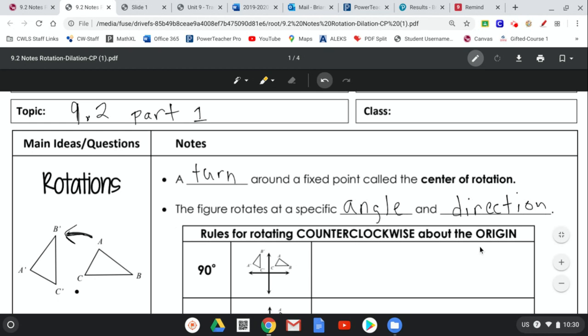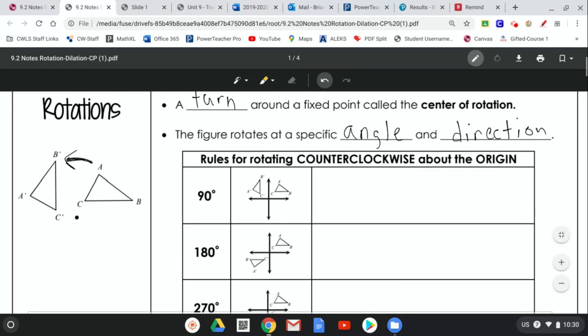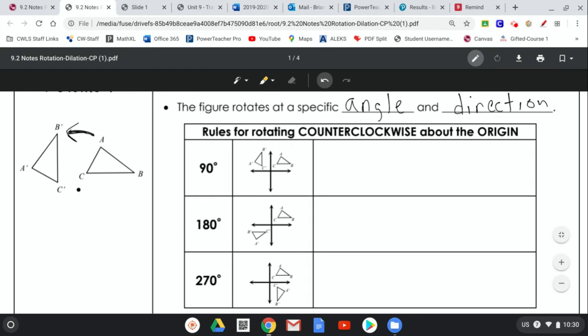So the rules, and this is where, guys, it's not too difficult and you don't need to be counting on a graph or anything like that. We have a rule. I'm going to fill in this box right here, the 90, 180, 270. Please have this written down somewhere, because that's the important part. These are the rules. As long as you have the rules, you should be fine. And honestly, you probably don't even need to graph it, but it's a good way to check yourself, okay?